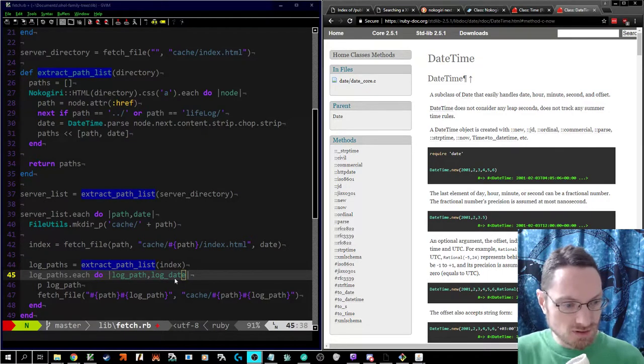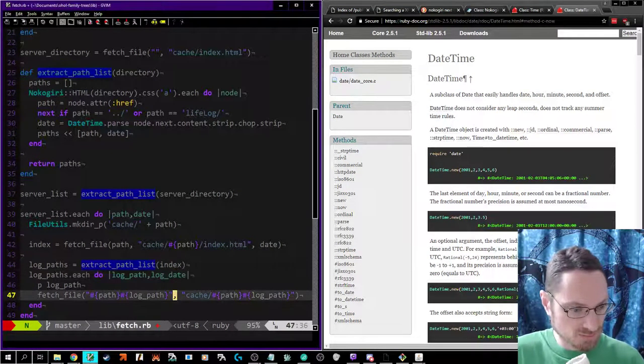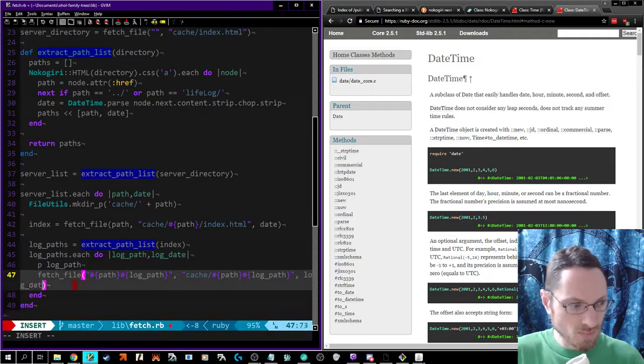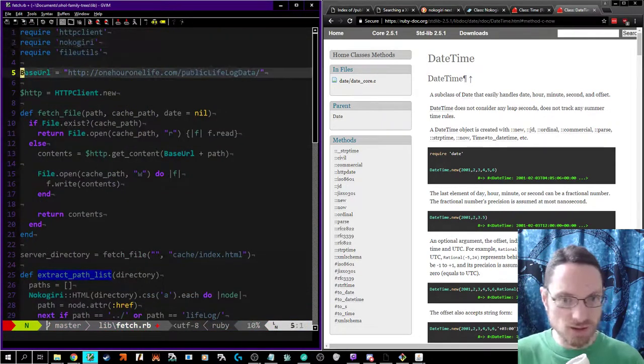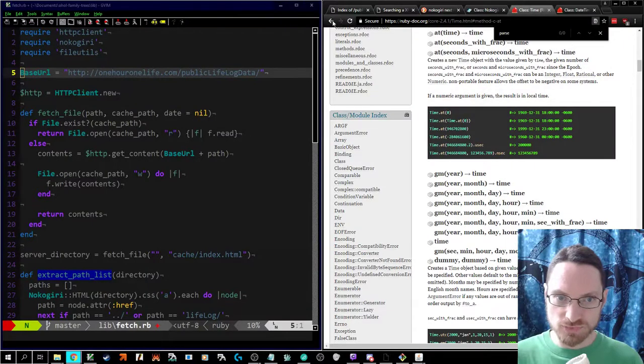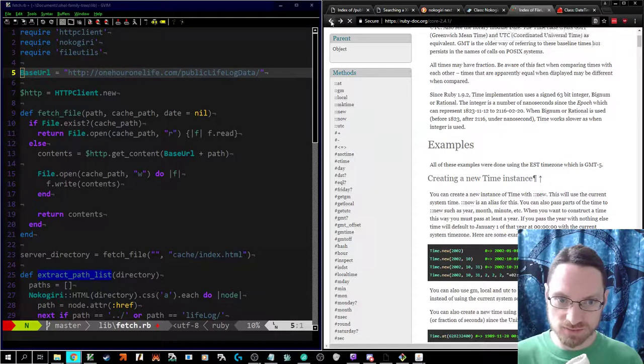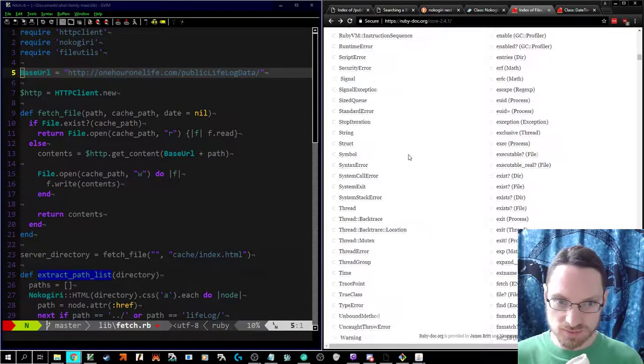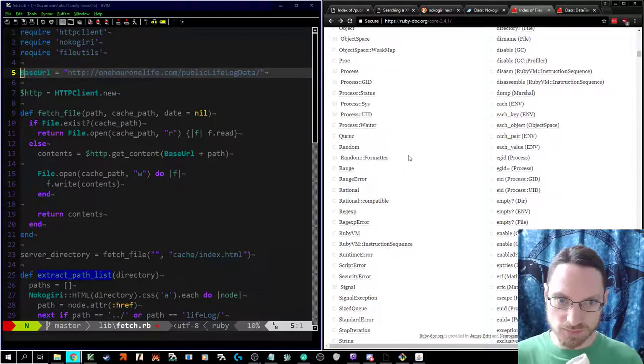All right, so it's got a log date. The log date. And then now we get into, is file core or lib?